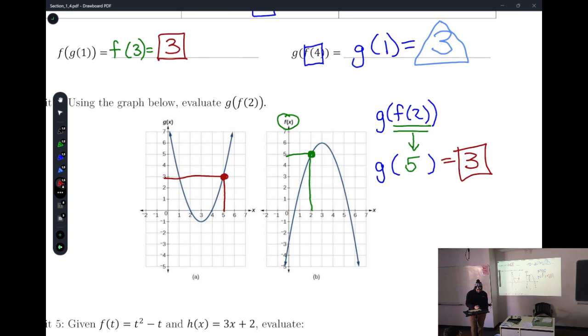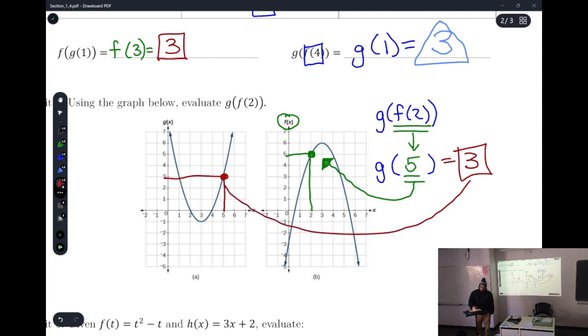So, hang on. I want to make sure. This 5 we got from here, and this 3 we got from here. We did not multiply. This is the hardest thing, because it'll happen. You'll get stuck and you'll forget on a test or something, and you'll go to multiply or divide or subtract. We didn't do any math. We did the input-output step of a function twice.